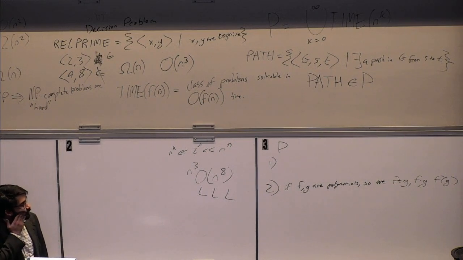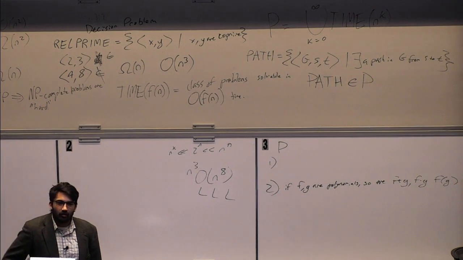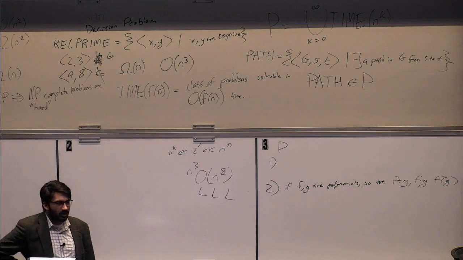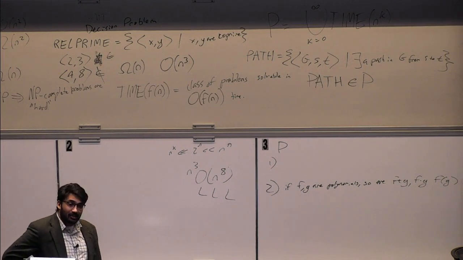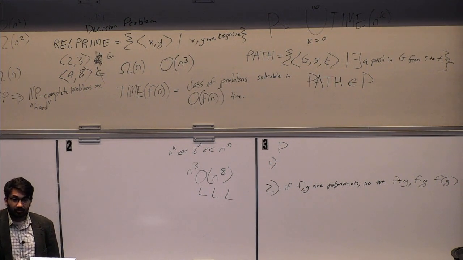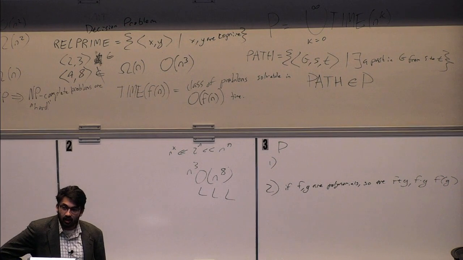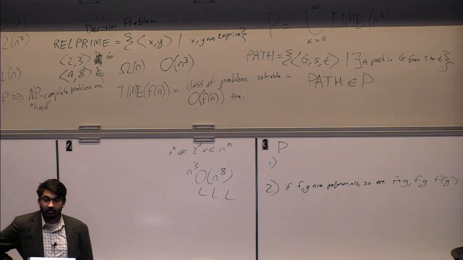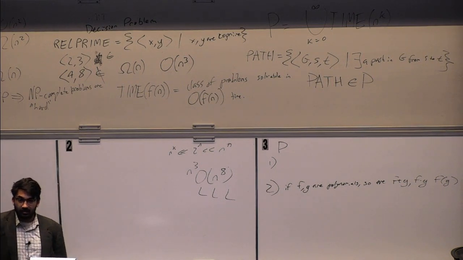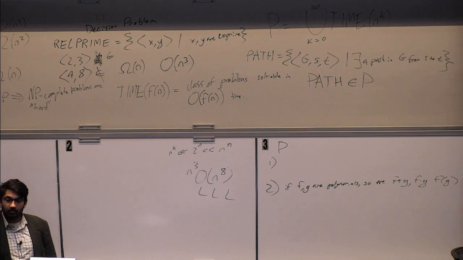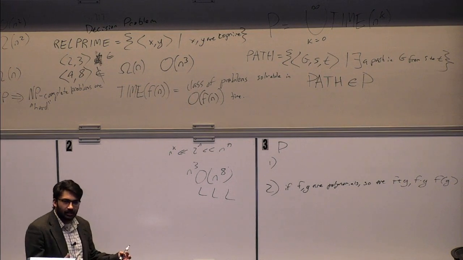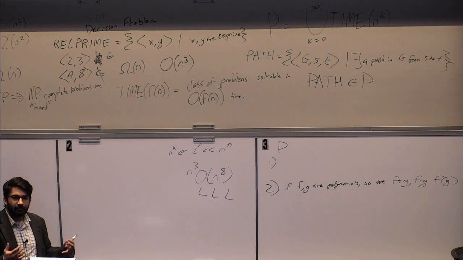So you may say, well, P obviously contains problems that are hard because it contains problems that are solvable in n to the 8 time and not faster. That's something you may conjecture. And it is true that for any k, there exist problems that are solvable in n to the k and not solvable faster. You can prove that non-constructively, by a technique called diagonalization, that there exist problems of every time complexity that cannot be done quicker. The thing is that these problems never really appear in practice. Once you have a problem and you bring it into P, it can probably further be optimized.